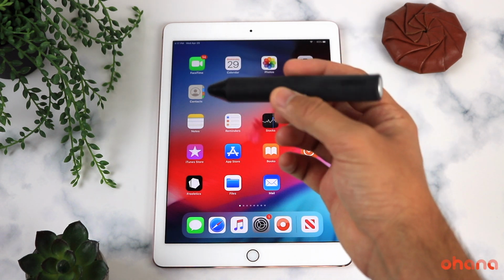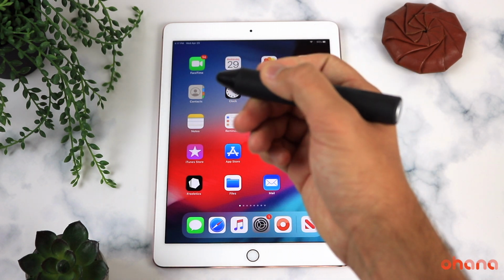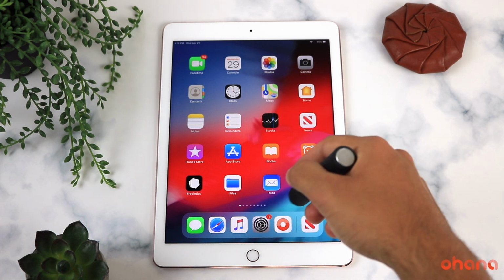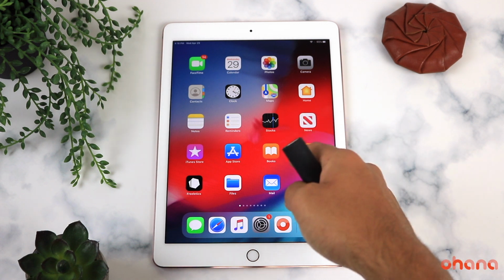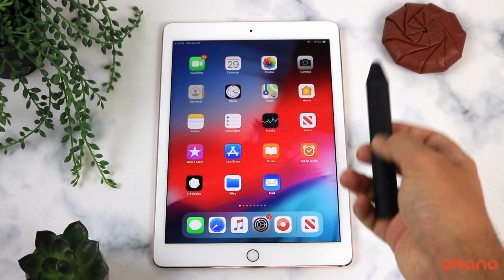The Cosmonaut stylus is a bit thicker, it's a bit weightier, and it's got a really nice grip to it, so it's easier to keep in the hand. It's also easier to use the device with a stylus rather than trying to use your finger and kind of shaking or dragging across the device. So I highly recommend this.